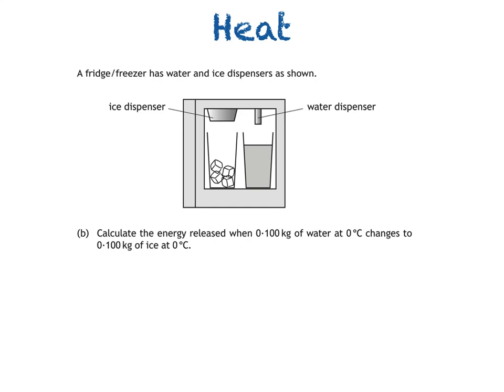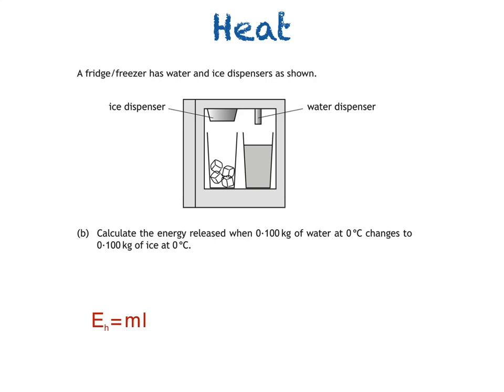We're obviously using a different equation here because there's no change in temperature, just a change in state from liquid to solid. The equation to use is this one, where M is the mass in kilograms again. L can be found in the datasheet at the front of the exam. The only problem is that each material has two values of L.